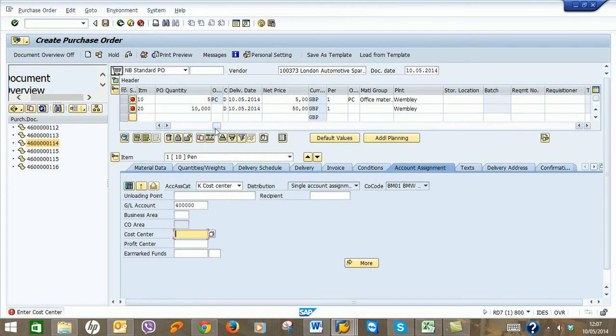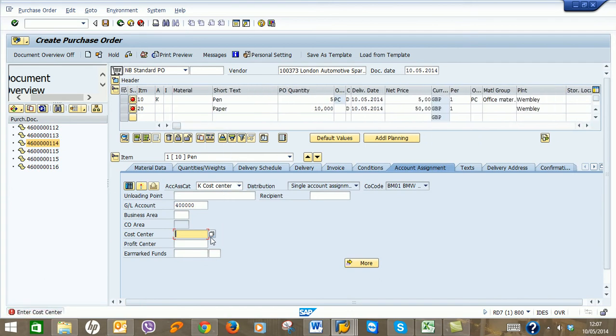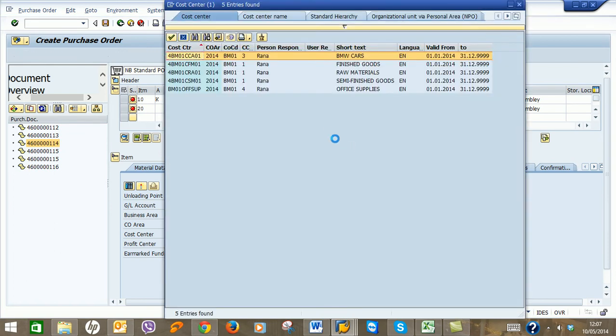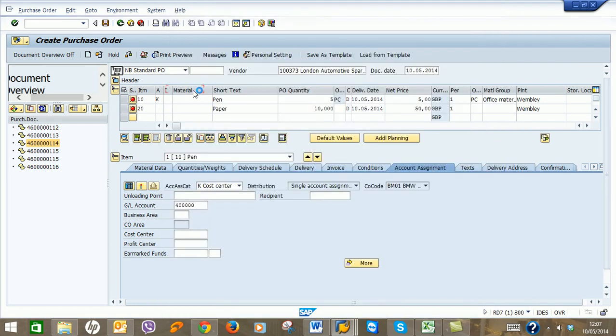We have to give the cost center here. Choose the cost center. If we have created the cost center for office supplies, yes, we created it last time. Office supplies.